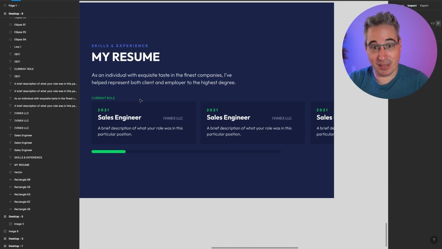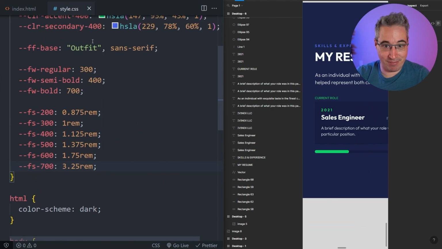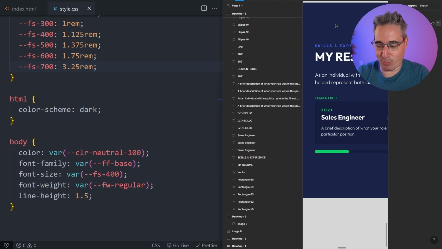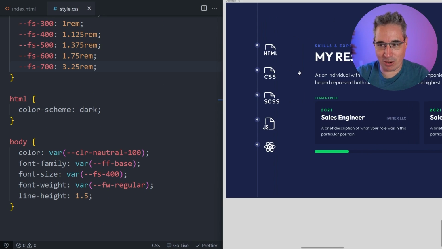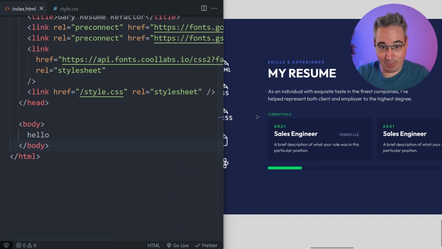And just having all of that in place, even though we didn't write a lot of CSS so far, I like having this here just because it got me into that analytical mode of breaking down the design and trying to figure out what the different pieces were here and scoping a little bit out. And now I'm going to go over to my HTML and start thinking about it a bit more.